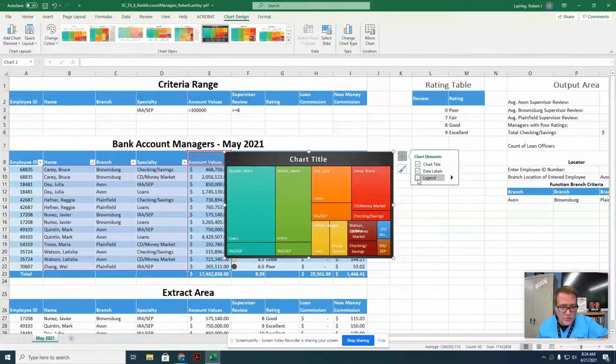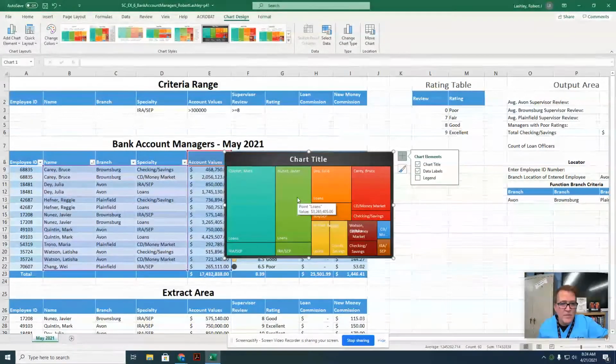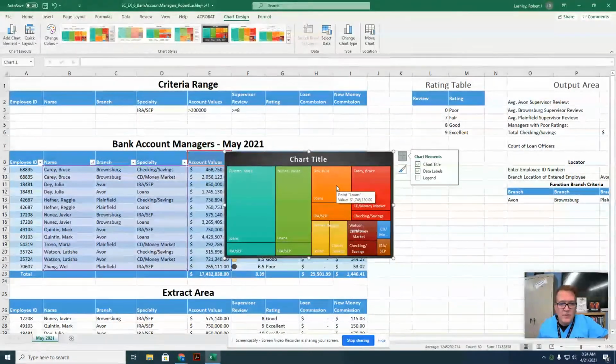And then it says point to each chart rectangle in the chart, and it's going to show the data points. Okay. Quentin has loans, and he has $4 million in it. Javier Nunez has loans, and he has $3 million. Julia Day has loans, and it's $1 million. Now, my colors and your colors may not match because I was working on something else a little earlier. So if that's the case, then yours should most likely look like what's in the book. Okay, so that's step number 2.